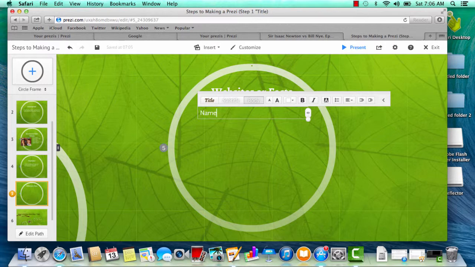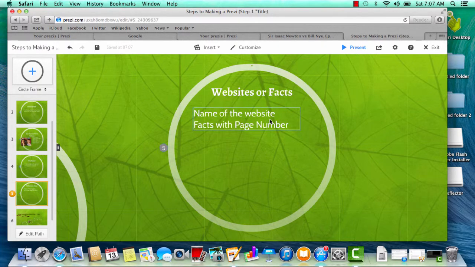So put the name of the website, fact with page number. It is important because if they put the page number, you can start showing them how to actually cite their information, and they show the student that they're actually going through it. So this is something you can do to front load the information before they actually read an area.